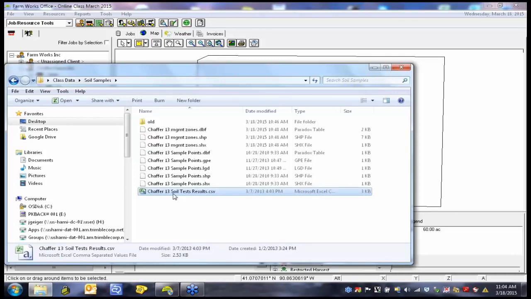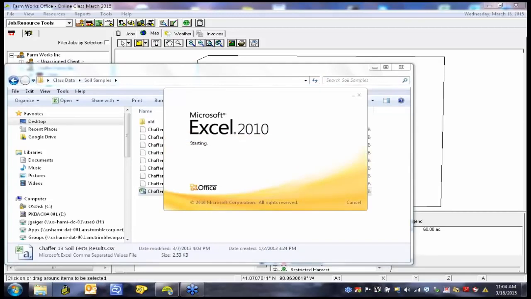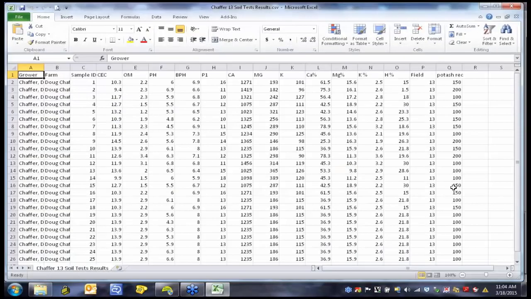It's very important when you ask for the data back from the lab that you request that you get each field as its own individual file. If they send you back one big file with everything in it, it's going to make your life a little tougher. So if at all possible, ask for them to send you back each field as its own file. If I double left click on this CSV file, it will open up in this case in Microsoft Excel, but it should open up in any database program that you have. And you'll see here's the actual data that's coming from the lab.